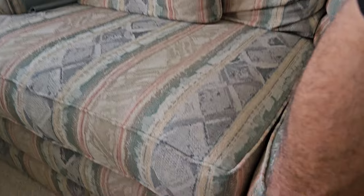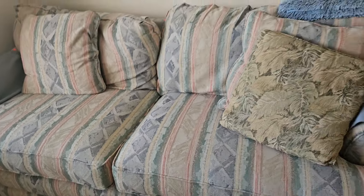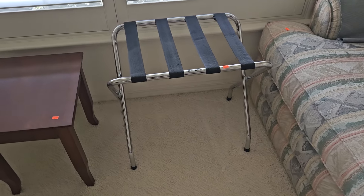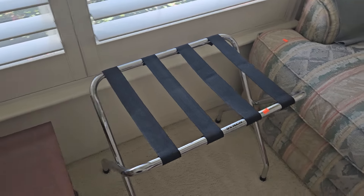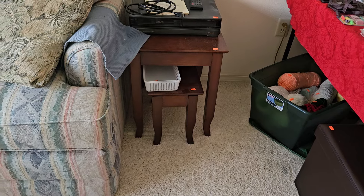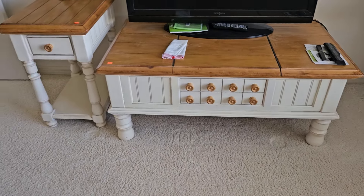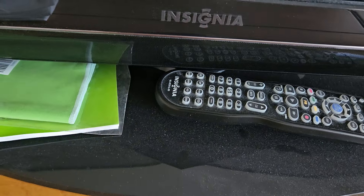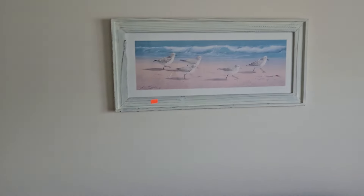We've got a couple of side tables there. VHS player. We've got a nice sofa here — good looking, very comfortable. It is a sleeper too, so if you're looking for one of those, come and grab it up. The other day we had somebody looking for a luggage rack — there we go. This table right here goes with these tables — they're like little nesting tables. We have the matching coffee table and two end tables, one round, one square. Right there we have a nice Insignia TV. This house is very beachy themed — very birds and relaxed, whites, that kind of stuff.